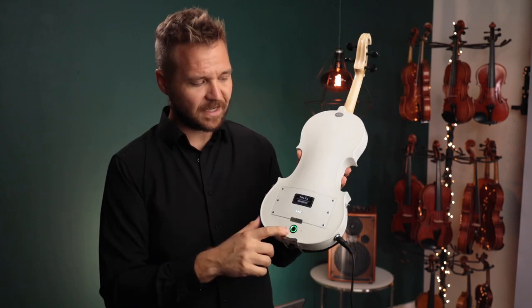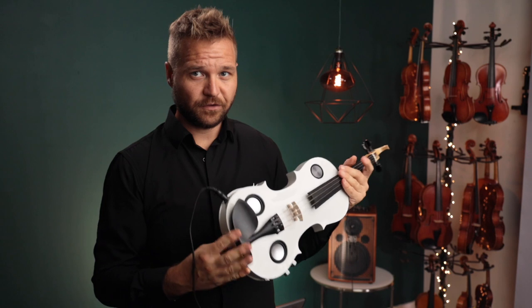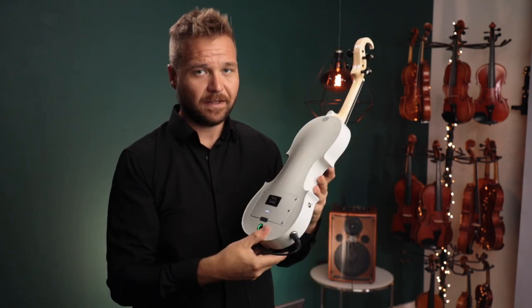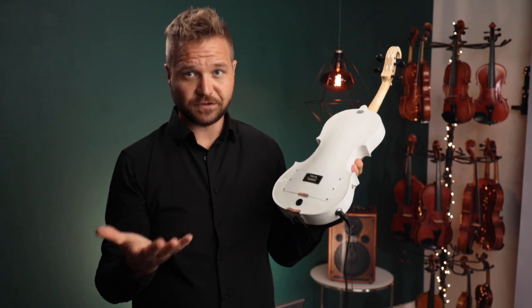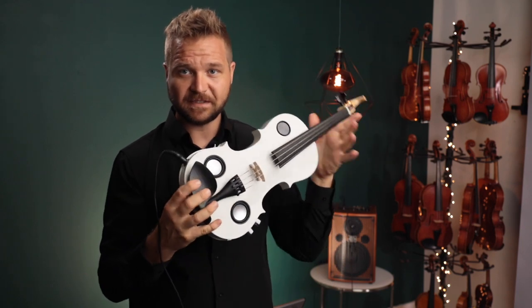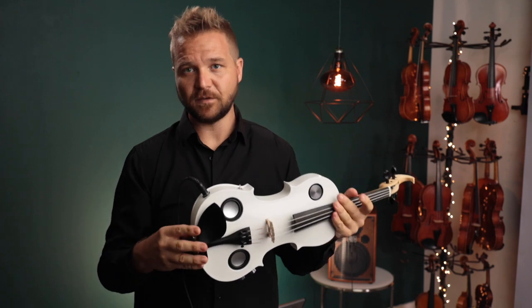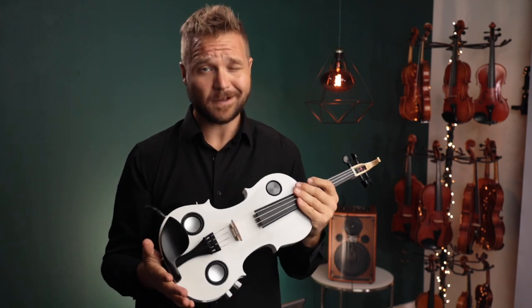When the Violinatron is turned on and the pickup is in active mode, you're hearing it through the amp as well as through the speakers. But if your battery dies or you want to turn it off, you can flip to passive mode. In passive mode you hear nothing through the amp alone — but switch to passive and you can play indefinitely without it being charged. Awesome.